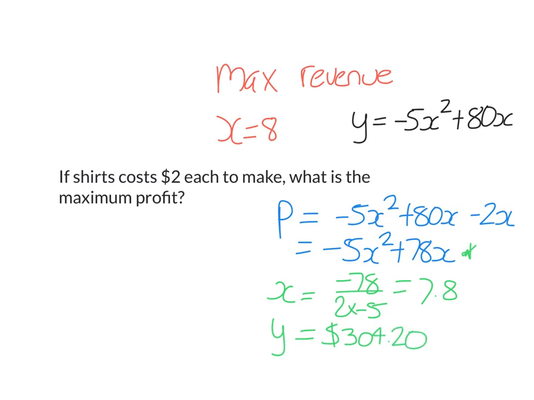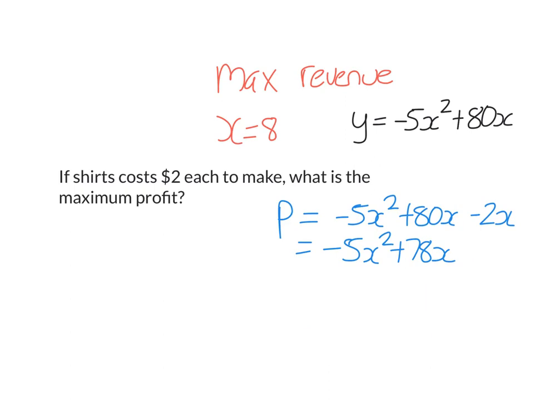So now we're going to see how many shirts I need to make in order to break even. So please pause and copy this down if you need. If I want to find the number of shirts to break even, I want to find where profit equals 0. Break even means cost and revenue are equal. You're not losing any money, you're not making any money. So that's just one of those examples where I'm asked to find the intercept of this equation here.